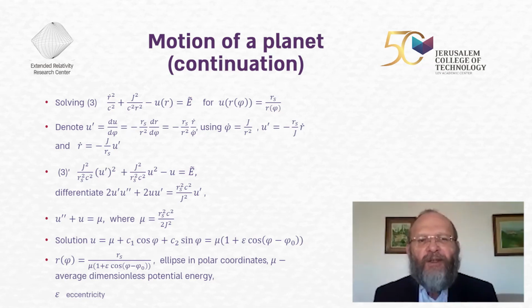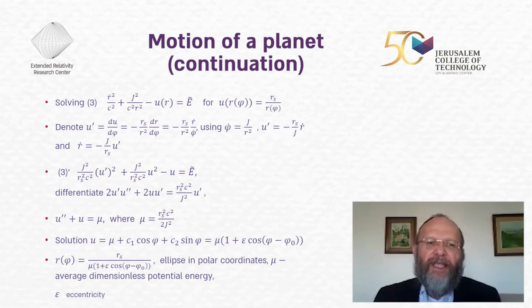Now we know one of the major conclusions of Newton's theory: the motion of planets is by ellipses. And we know even what the parameters are. You can see the maximum value: epsilon cosine can be +1 and -1. When it's +1, the denominator is largest, so r is the smallest, which is called the perigee. When it's -1, it's called the apogee, the furthest distance.